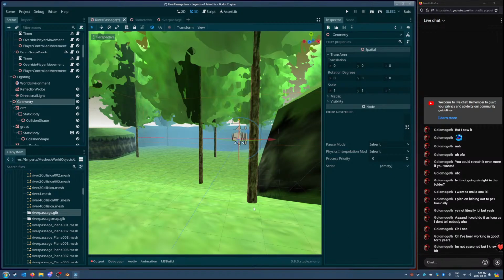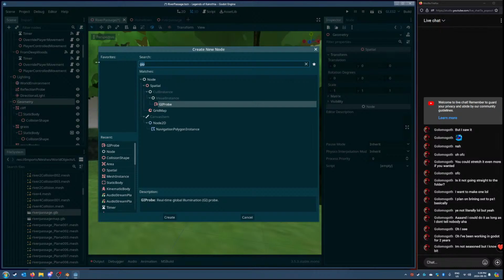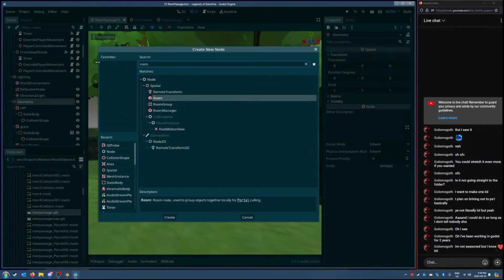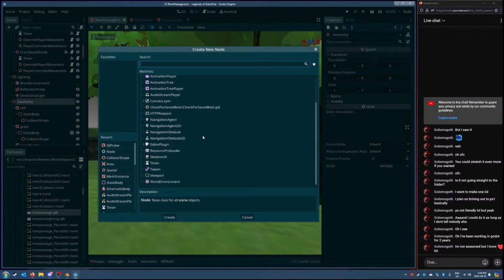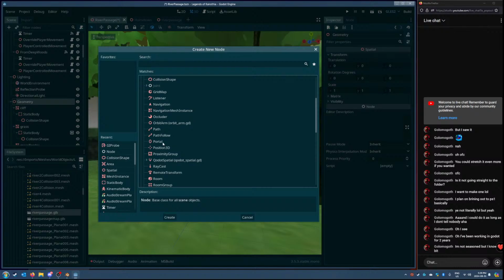Yeah, I'm kind of in the same boat. There's a lot of nodes that I really forgot exist and never use, like room group, room manager. I've never used those before. I don't even know what they do. I probably should use them, to be honest. Portal nodes are used to enable visibility between the rooms.